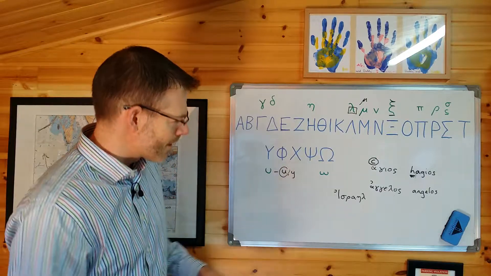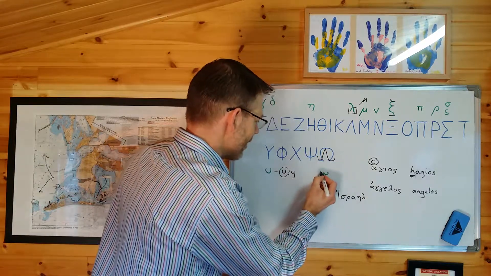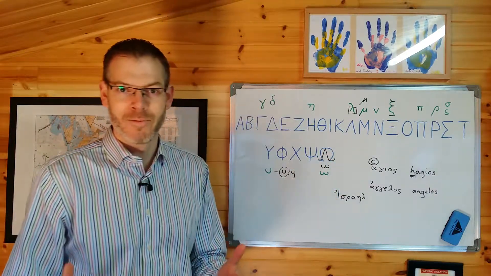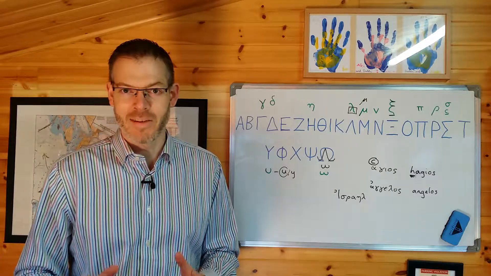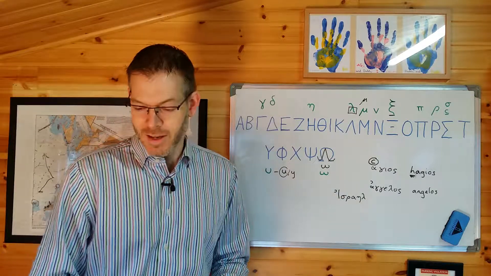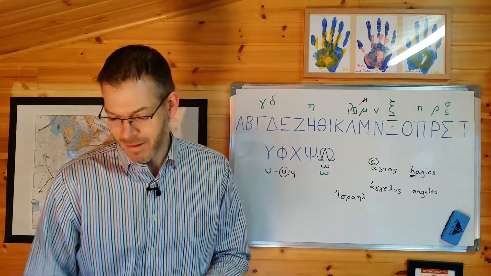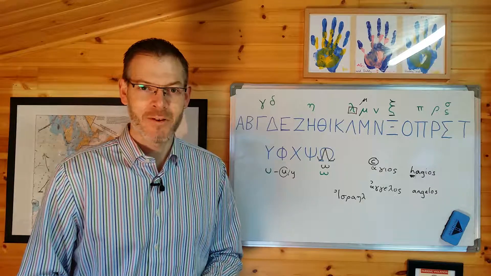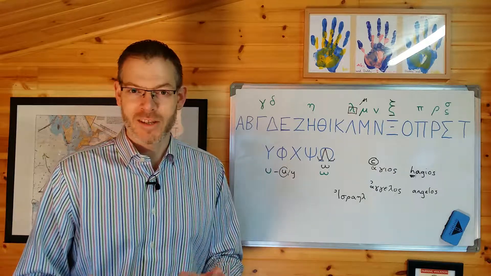Finally, omega — you can kind of see where this comes from, imagining the lowercase turning into the uppercase. It's also familiar if you've done any electronics, because it's the symbol for an ohm, a unit of resistance. So that's sections 1.2 and 1.3. There are a couple of exercises to do — I suggest you do practice 1.2; it's not difficult and the answers are at the back. In the next video we'll look at diphthongs and iota subscripts in section 1.4. Keep working hard — 20 to 30 minutes a day, five or six days a week, and we'll get you there. Leave any comments and questions below. See you next time.